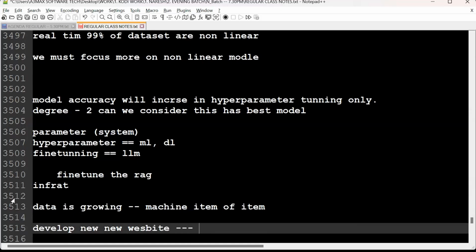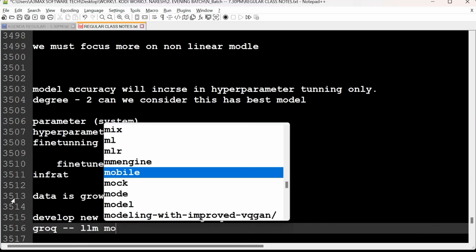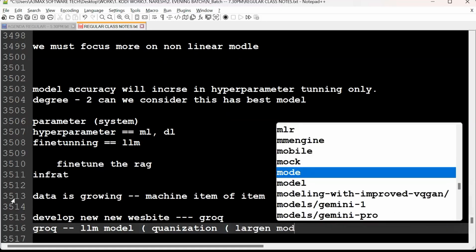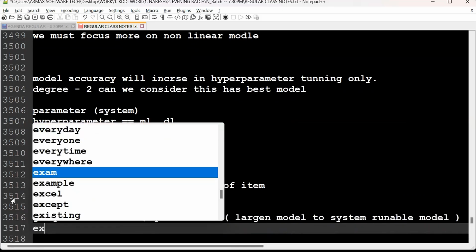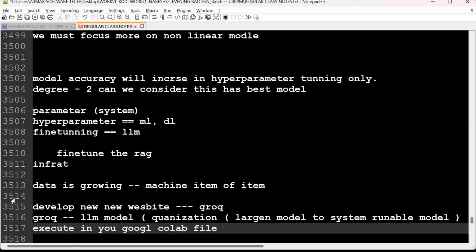Same way, there is a website called Groq. Do you know what Groq is? Groq is an American company which develops large language models. It's trained with very huge data, guys. So they quantized the model. What is meant by quantization? Quantization means they convert a large model to a system-runnable model that you can execute in your Google Colab file.